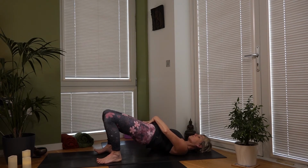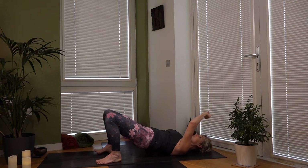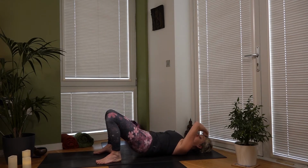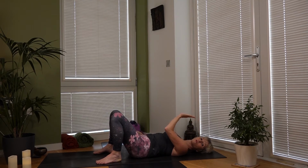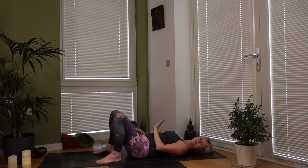Let's take one more deep breath in, and with the exhalation, lower yourself down, starting from the upper part of your back, working your way all the way down. Take a pause at the bottom. Let's return to the rib cage breathing, Ujjayi breath, inhaling.